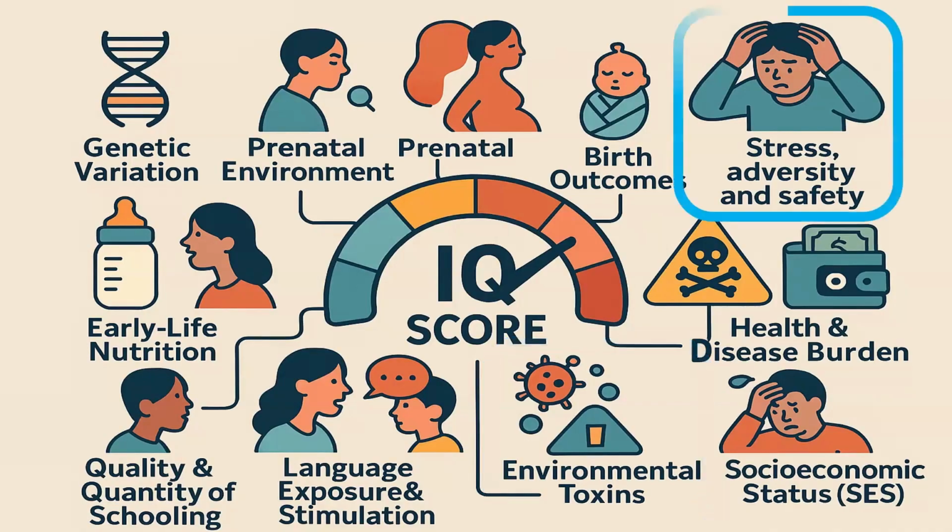And then finally, we have stress, adversity, and safety. As you were developing, or just even now in your life, are you subject to chronic stress? Did you suffer from any of the adverse childhood experiences or ACEs, such as physical abuse, emotional abuse, physical neglect, emotional neglect? Was your mother treated violently? That's one of the factors.